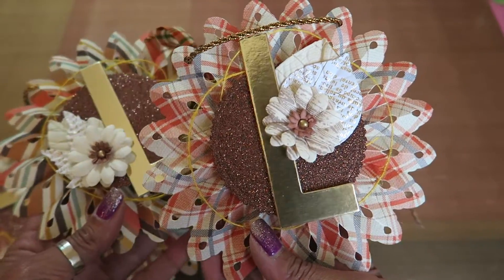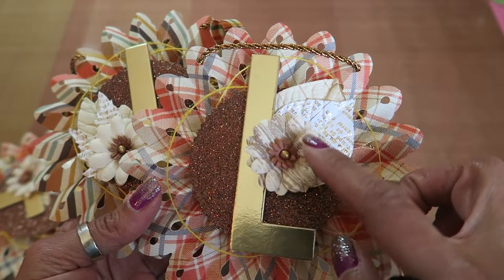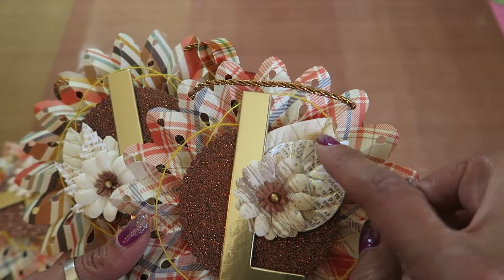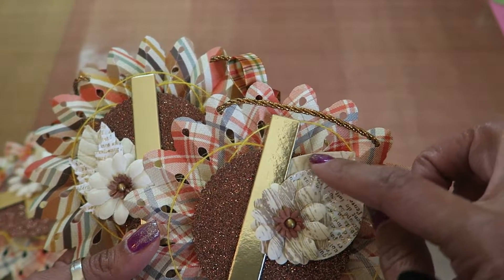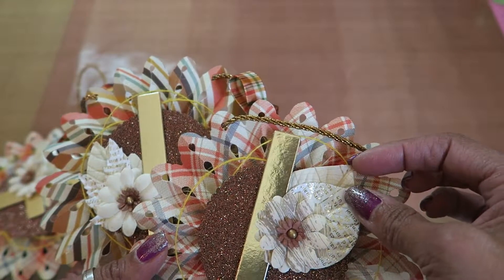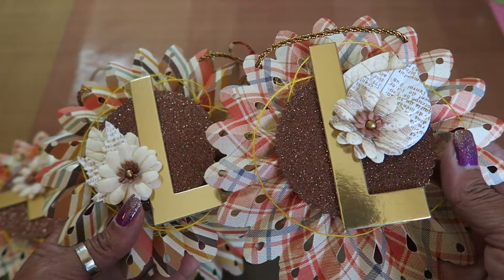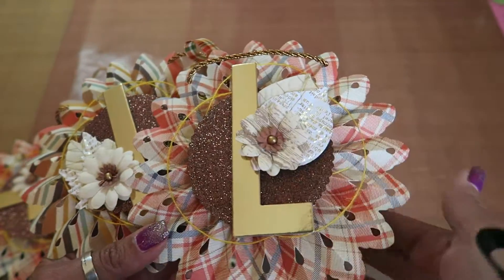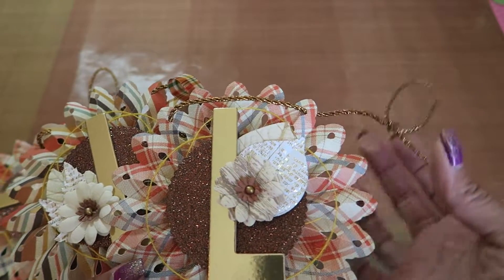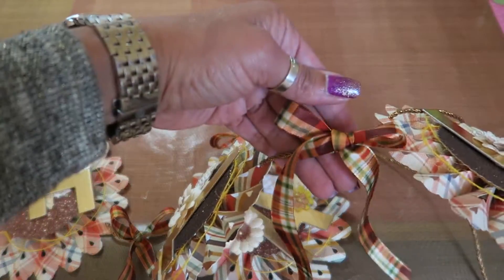And here's the other L, again with another flower. This one's a wood grain flower from that pack. Leaves again, with the foiling — and this is a really cool leaf because it's like a skeleton leaf glued on top of a paper leaf, like a mulberry paper leaf, so it just adds a little extra texture. And again with the twine — here's the end of this one, the cording and the hook to hang it, and just a simple bow there.